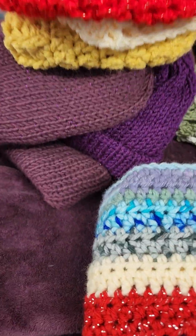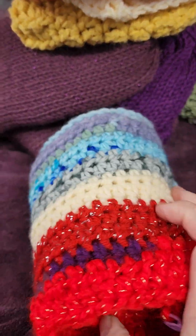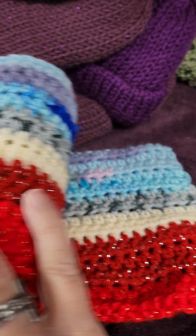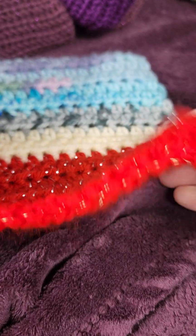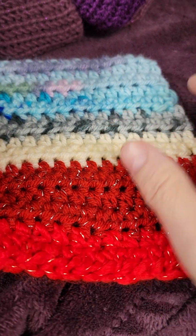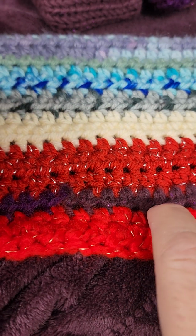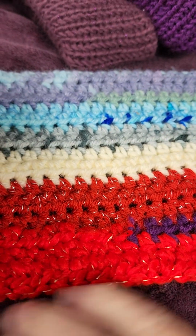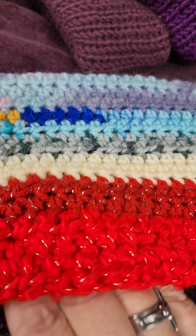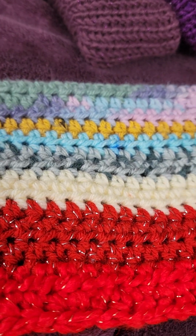I know, real professional here. But I'm just a mom doing this. This is my hat blanket. Every hat that I make, so you can see this is the pink one. This is the pink one. Every hat that I make, see, these are the purples. This is all I had left of these 2 purples. If I have a bit that I can fit, it goes in my hat blanket. I don't know what I'm doing with the hat blanket. I was thinking of giving it to the priest that I'm going to give these hats to when I'm done.